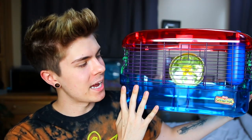The number one issue with Critter Trails — and also 99% of hamster cages marketed for hamsters — is that they are way too small. This basic Critter Trail is about 168 square inches. The absolute bare minimum for hamsters is around 450 square inches, and the recommended size is usually around 650 square inches. The bare minimum is really just the absolute smallest you should ever keep your hamster in for it to be somewhat okay.